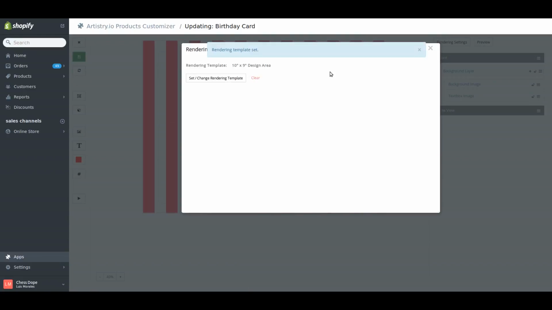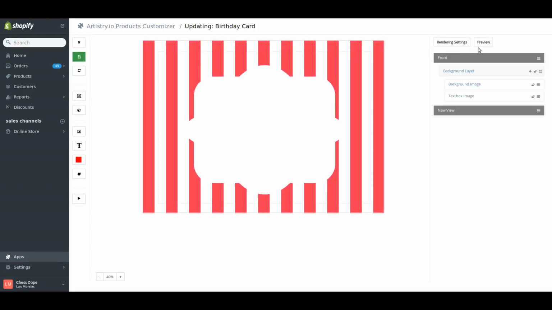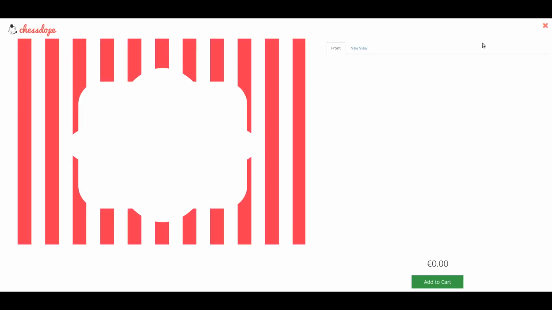But that's a different subject, so we're going to cover that in a different video. And the other button is the preview button, which is really handy because sometimes you want to see how the product will look live, how the template will look live. So you click on the preview button, and then a window will open with the live product.